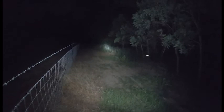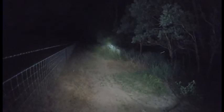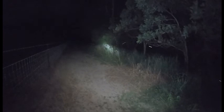Guys to see on the GoPro, unfortunately. But we've got some eye shine off in the distance here. It's on a low level branch. I suspect it's a little owlet nightjar, which is a relative of the tawny frogmouth, which you're probably more likely to be familiar with. So we're going to try and sneak up as close as possible and see if we can't get a decent shot for you. Get a bit of a closer.